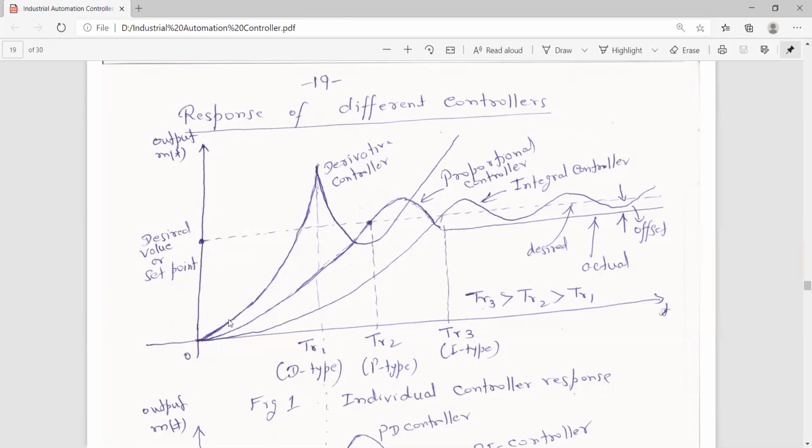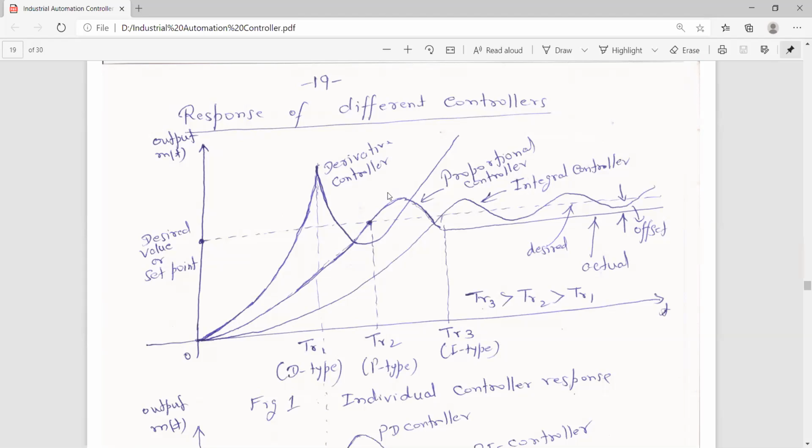Whereas in the case of the proportional controller, their response time, the rise time, we can consider as the time taken to rise from 0 to 100%. So that is the rise time. So this is TR2. Here some correction may be there. Corresponding to this point, you can consider TR1. Corresponding to this is TR1, not this point. And this is the point where it is reaching the 100%. This is the rise time of the proportional controller.